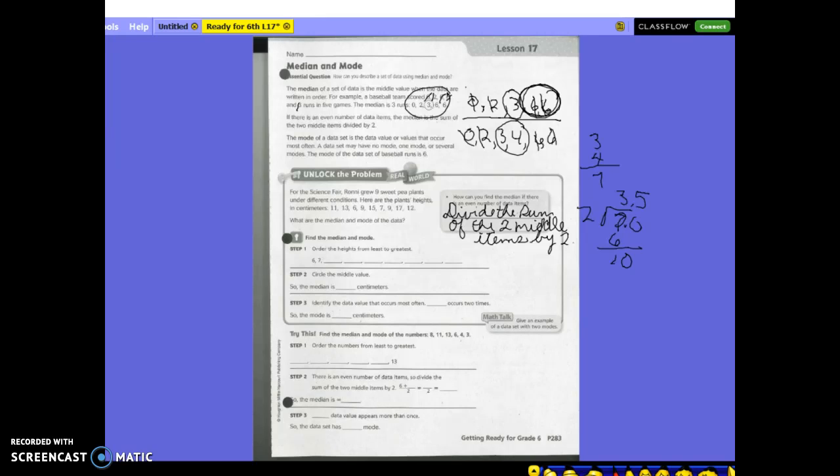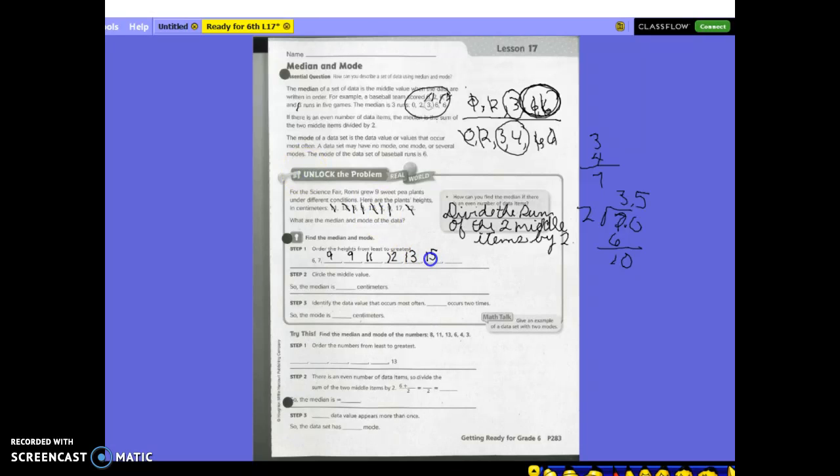Okay, we're going to go order these numbers. Now they already have 6 and they already have 7. So what's our next least number? 9. And how many 9s are there? 2. Why am I crossing those out? To make sure I get them all. And then I have an 11. 12. I have a 12. A 13. A 13.